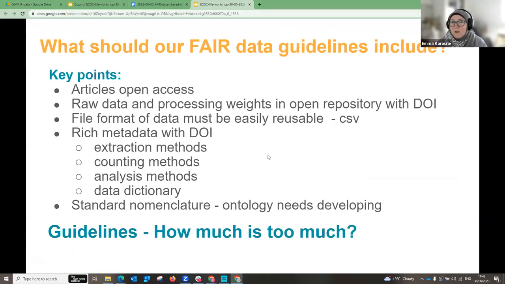The last thing I'm going to say, because I feel like I've been talking too long, is: what should the FAIR data guidelines include for phytolith research? These are the key points that we have found in our FAIR assessment, and there are lots of them here. But how much of this do we need at the moment? I want to raise the question, how much is too much? Because we want it to be a usable guide, something that people can start implementing. So that's the discussion I want us to have at the end today: how much do we need to include at the moment? Is it a guideline that evolves over a number of years? What do we want to be included at the moment?